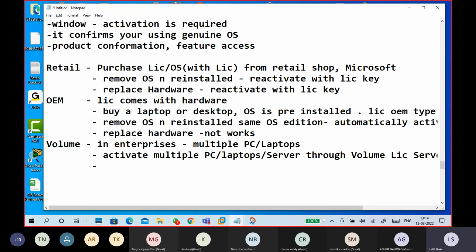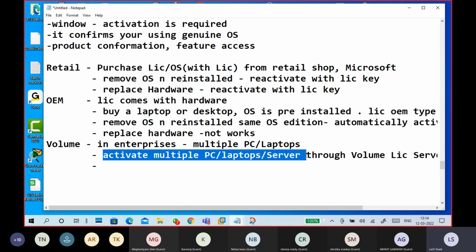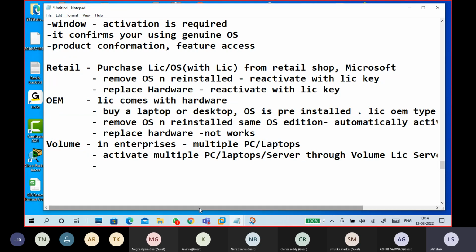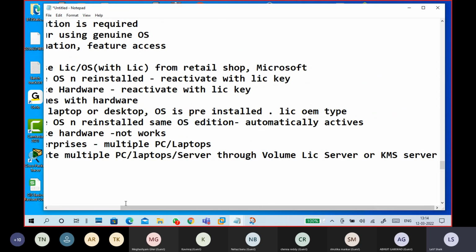We use volume licensing in enterprises, in organizations, to activate multiple PCs, laptops and servers.